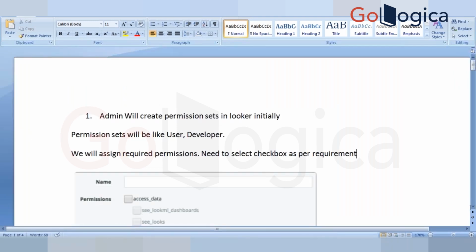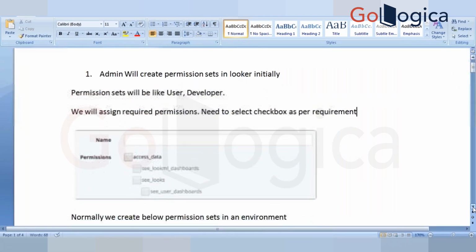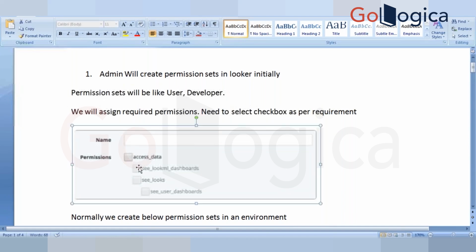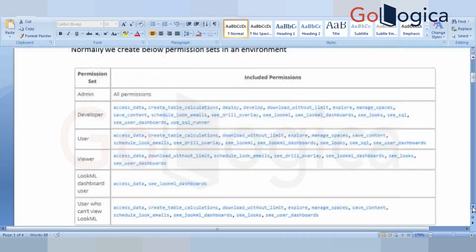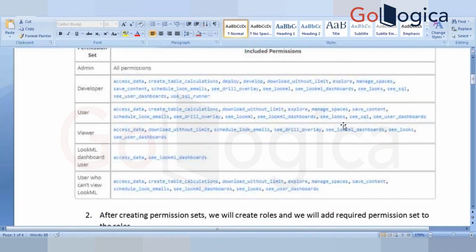See the Looker dashboard, the user dashboard. So we have all the options. For example, in the name section, you will create one role. You want to create one role for developer, okay? We will create one role and check all these things, like the Looker dashboards. If you want to give some Looker dashboards, you will check this option. Everything, we will have nearly 20 to 30 options like this. We'll check as per the required options.